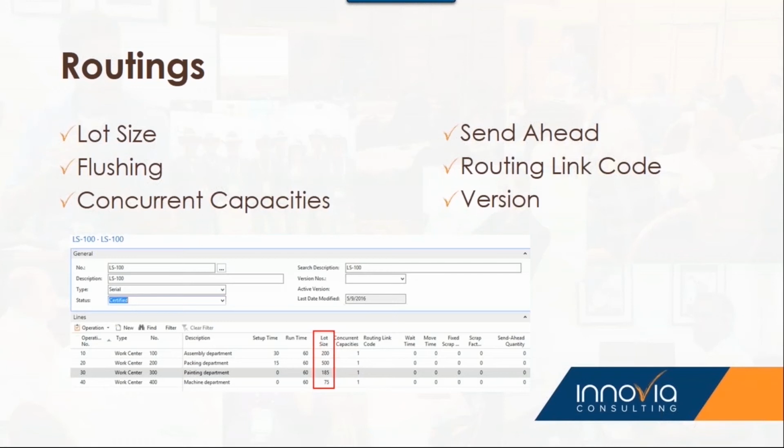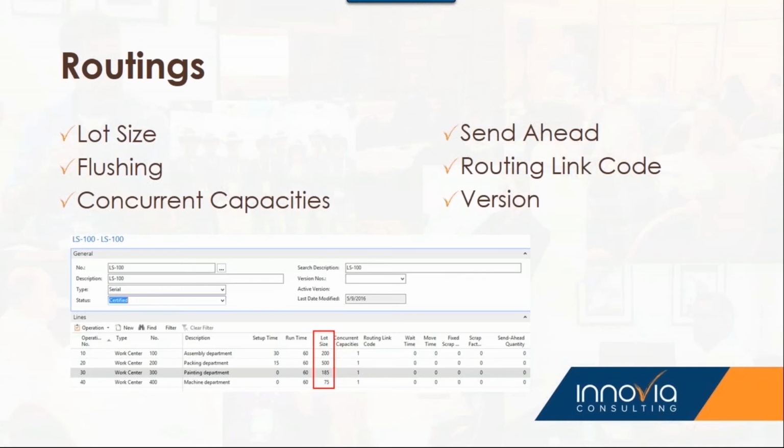Another is I have 3 CNC machines. Best example is I had a company that had 5 CNC machines. I got a job, let's say it took 40 hours. I could run it on one machine and it would take all week, or I could run it on all 5 by saying concurrent capacities is 5. It would schedule all 5 of the CNC machines, and I can get it done in 1 day. So concurrent capacities allows the planner to manage how many of these machines I am going to use on this production order.